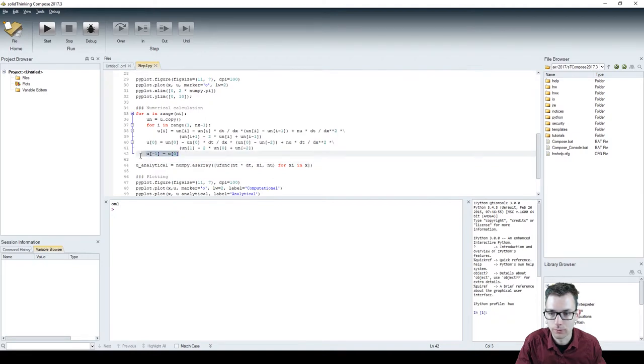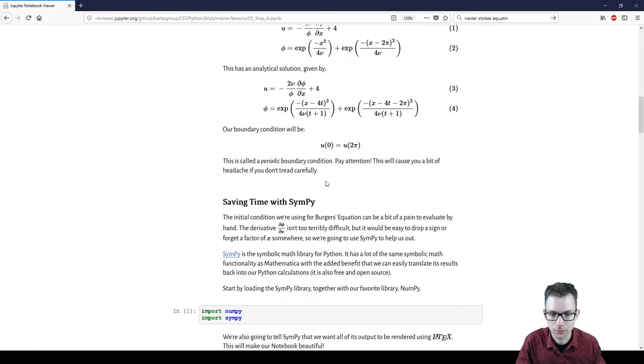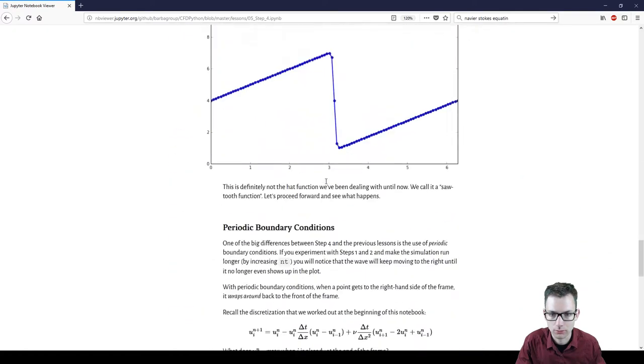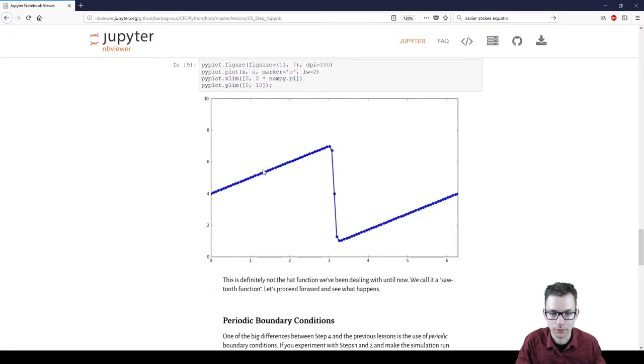And what's interesting about here is that you have a boundary condition. It's a periodic boundary condition. So you're saying that this is the initial function, and one boundary condition is that the last point in your space, right over here, is equal to the first point in space. So if the wave propagates in this direction and this peak comes right on here, it will get transferred to the beginning again. And we can see that in the code also happening.